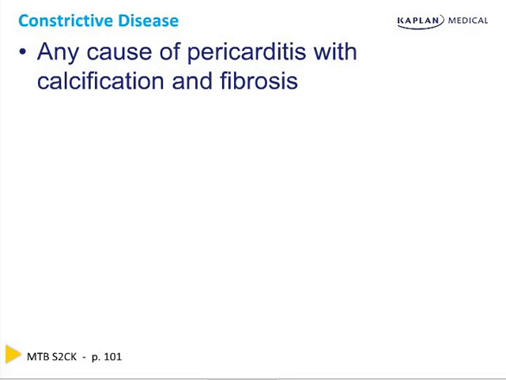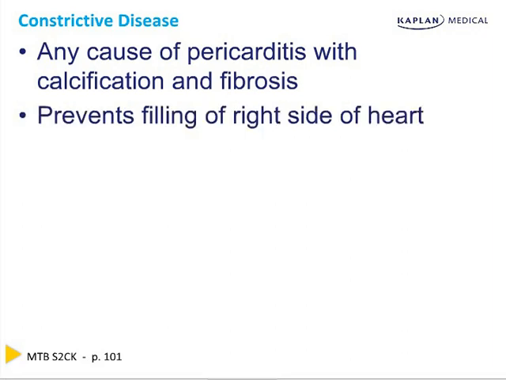Constrictive pericarditis is a rare and unusual entity. If you're not around people who have tuberculosis, you may never see it. It prevents filling on the right side of the heart, and tuberculosis is frankly one of the only causes, because viruses don't cause it because they're not chronic, and uremia doesn't do it because we have dialysis and we simply correct the cause. But tuberculosis, particularly in immigrants from endemic countries, is probably the single most common cause of a constrictive and fibrotic pericarditis, and you can see it definitely on the scan of the chest.